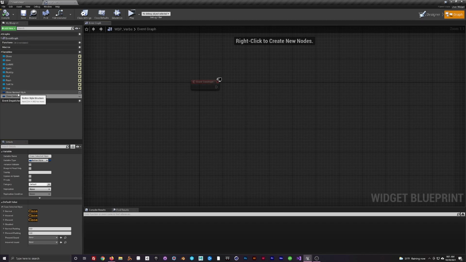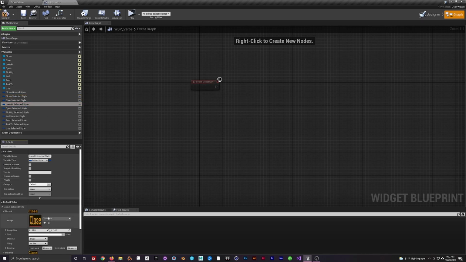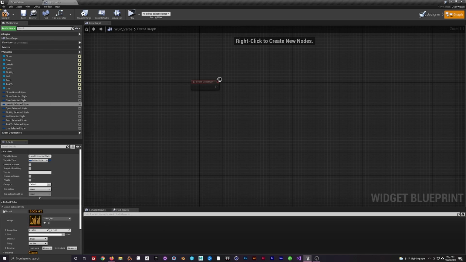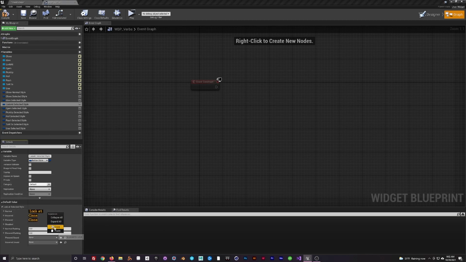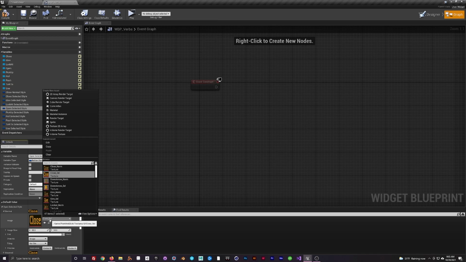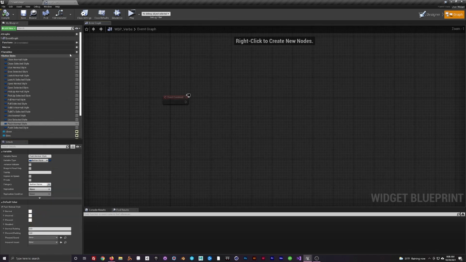And a little tip to make things faster, you can right-click a style, copy it, and then right-click the other two and paste the same style over them. So then you don't have to hunt for the correct image for all three. So go ahead and pause the video and get that done, and I'll be here waiting for you to be finished. Welcome back. Good job.